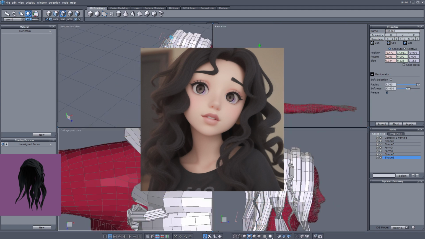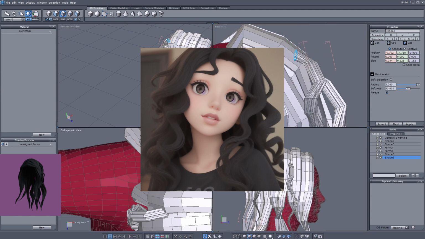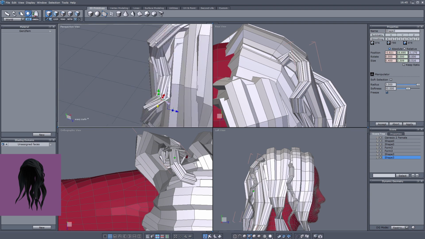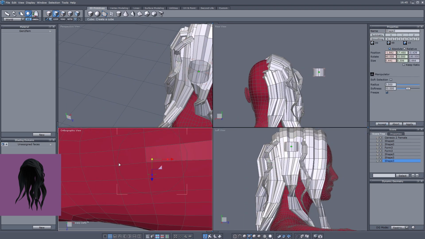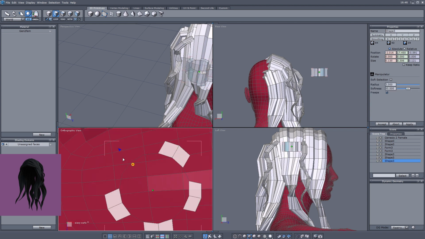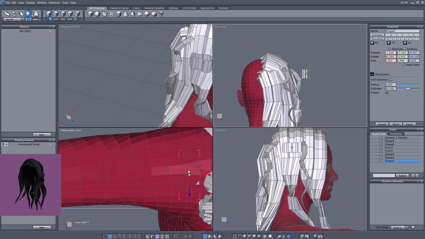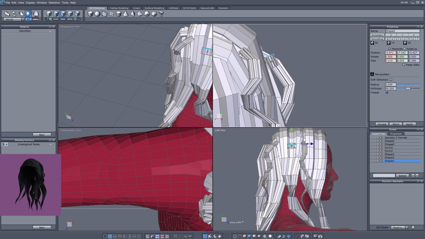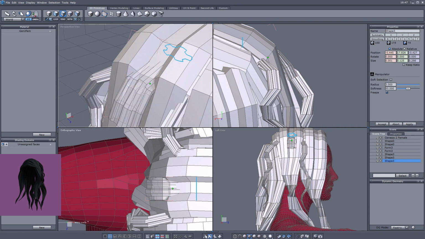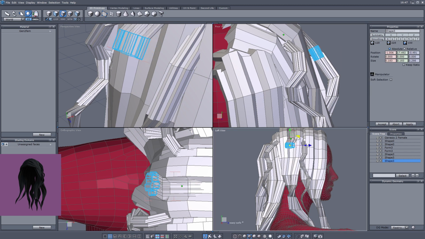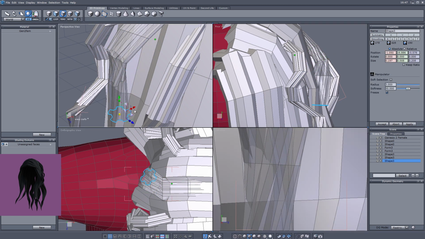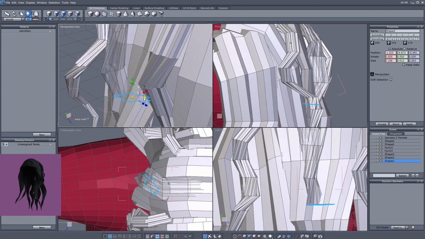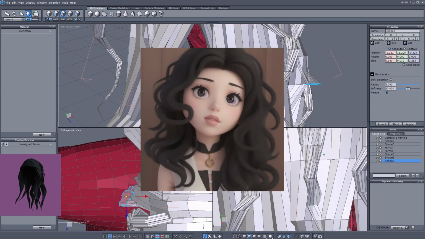UV maps for this. The whole thing took about 90 minutes to 2 hours to actually make and finish, and that is with copy pasting the second half. So hair is still something that takes a lot of time. You can see here that I'm just using a very simple mesh for the base of the hair, and I'm trying to fit this to the style of the images.